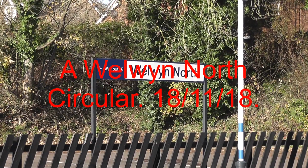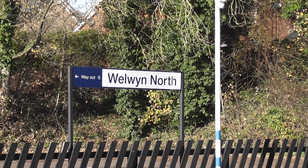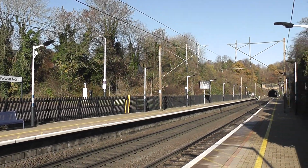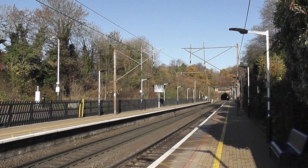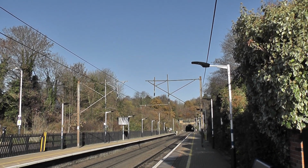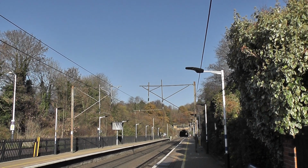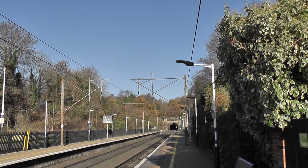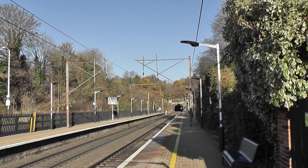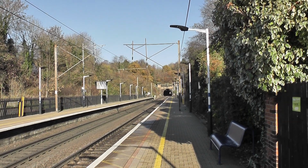Right, Sunday, November the, what is it, 17th I believe, 2018, and I'm doing a local 10 miler, as you can see, Welwyn North, some of which I do believe I might have covered in the past on the Watton and Stone walk, but let's see. It's a lovely day, which is why I'm out today on a Sunday. Very rarely do weekends, but this is the last of the good weather for probably the next week, and possibly the last chance to get a taste of the autumn colours before they fall down this week, I believe.